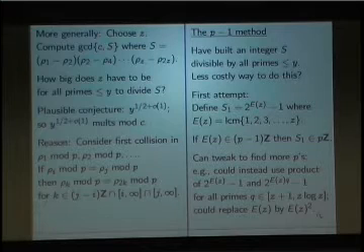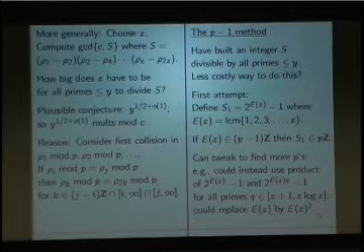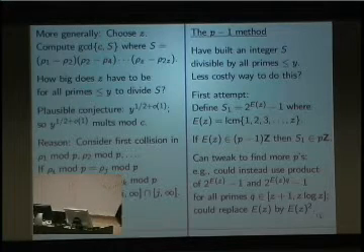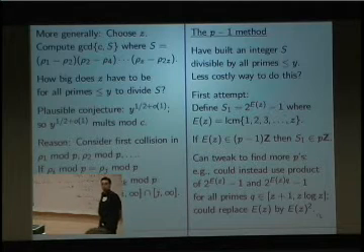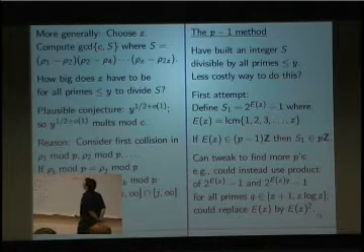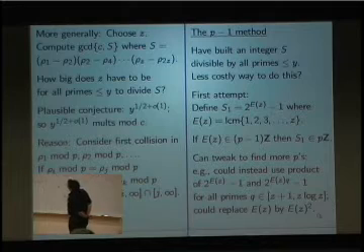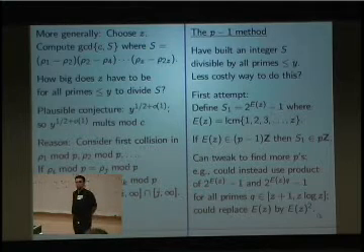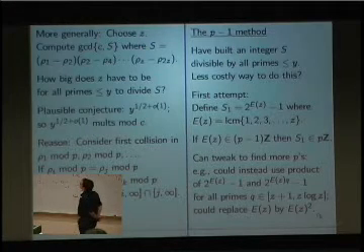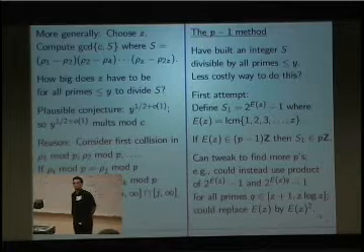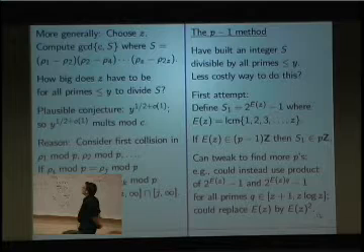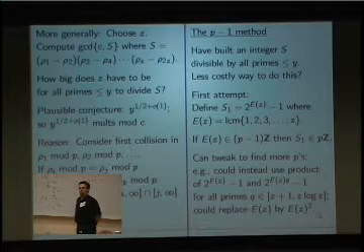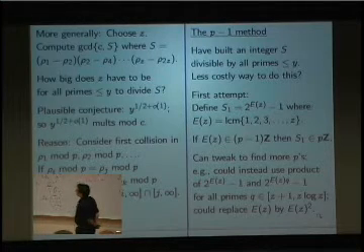So this is a substitute for the s in the rho method. This is another number that I claim has lots of primes dividing it. The reason for that is, well, which primes divide 2 to the e of z minus 1? That's the primes for which 2 has order dividing e of z in the multiplicative group mod p. So if, in particular, p minus 1, the order of the group, is a divisor of e of z, a divisor of the least common multiple of a lot of numbers, that's a pretty good chance, depending how big z is, then p is guaranteed to be a divisor of S1.